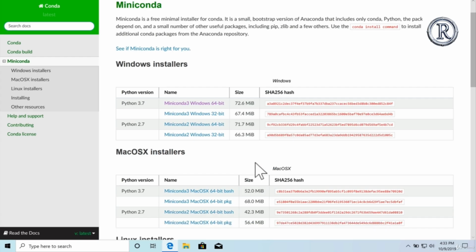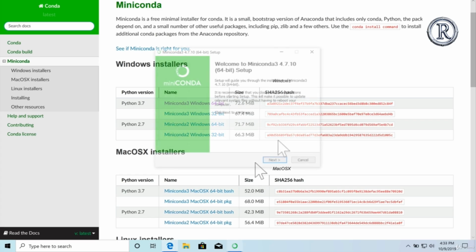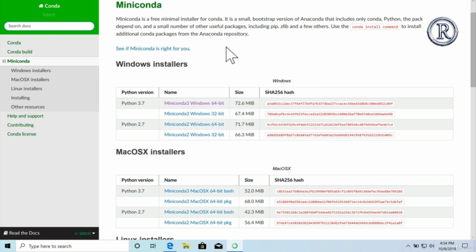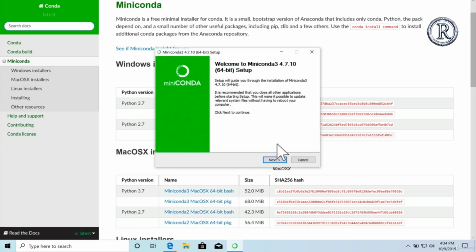We might skip this video a little bit forward once the download's complete. Once the download's complete, this little icon here, which is the Anaconda icon, might appear in your bar down here. But otherwise, if it doesn't, check your downloads folder for the file name that we downloaded. It should look something like this, and click on it, and you should see something like this appear.